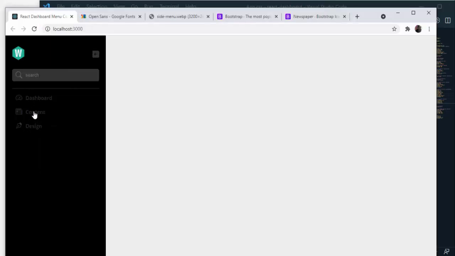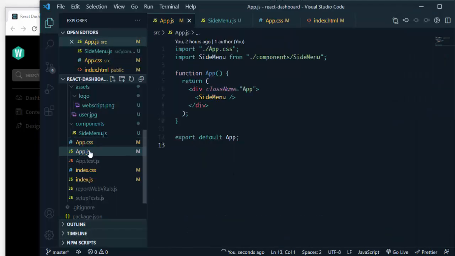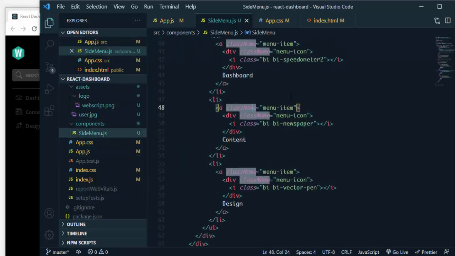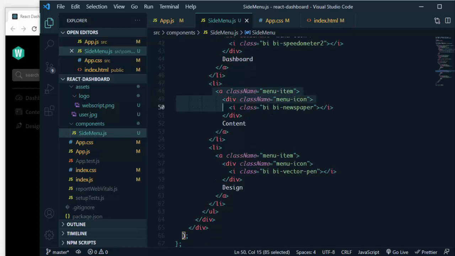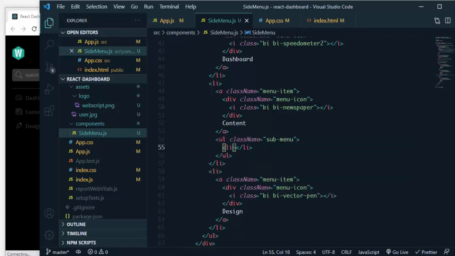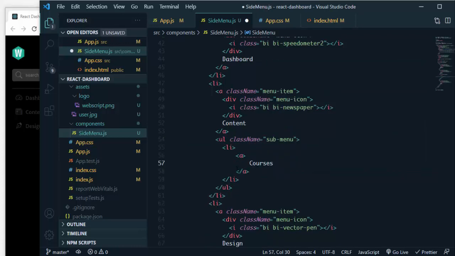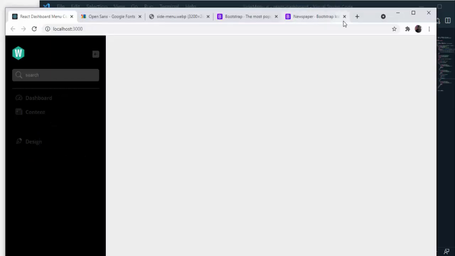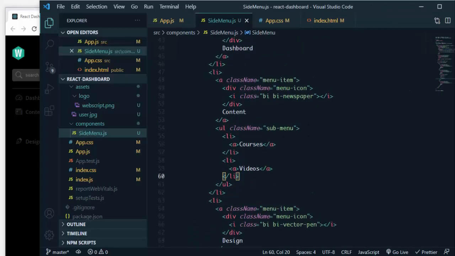Now it's time to add some sub menus. So we'll choose a content, click on this content, then it will show some drop downs with transitions. So let's add that as well. So here in app.css, side menu, and let's choose the middle one. There is a content, and this is the main menu. All right, menu item. Here we'll choose, this is again not visible because of the black. The color is black right now.